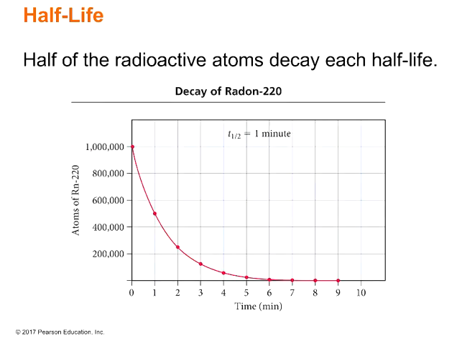Okay, so here is a graph showing the decay of radon-220. Let's say we start with 1 million atoms of radon-220, and the half-life of radon-220 is 1 minute. So let's say we wait a minute. We're going to hit 500,000 radon-220 atoms after a minute. And then after another minute, we'll reach 250,000 radon atoms. And after another minute, we'll lose another half of that, etc. So radon does decay fairly quickly, which again, can be good or bad, depending on the situation.